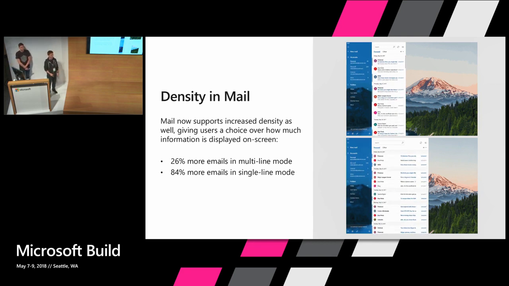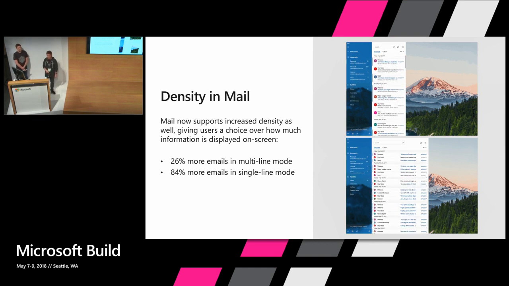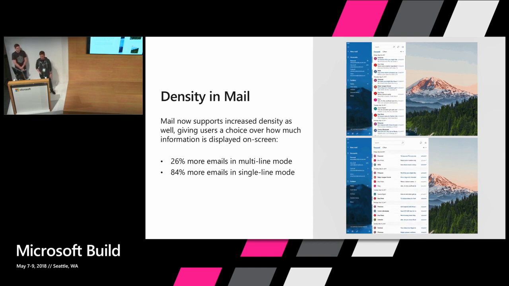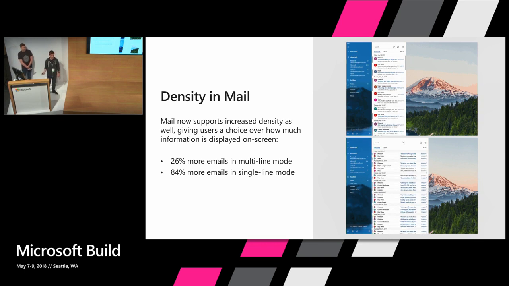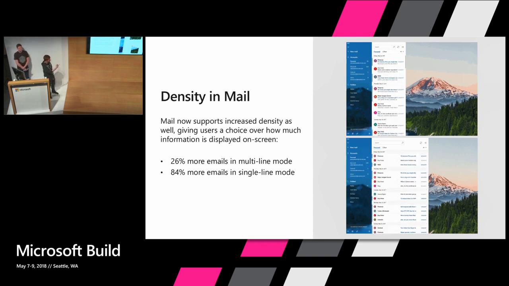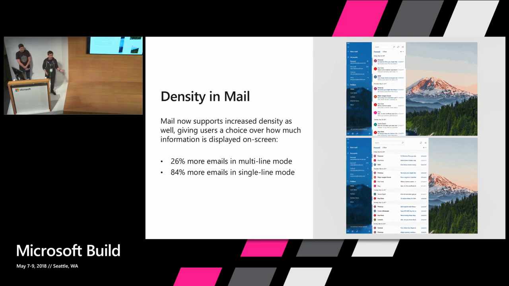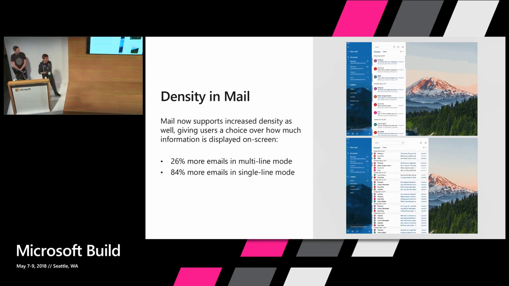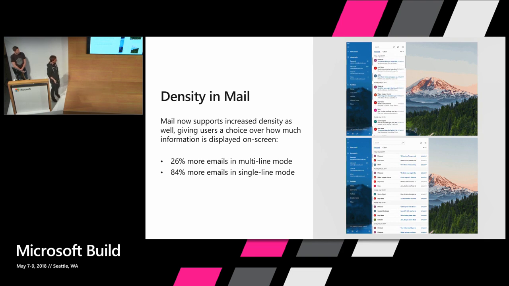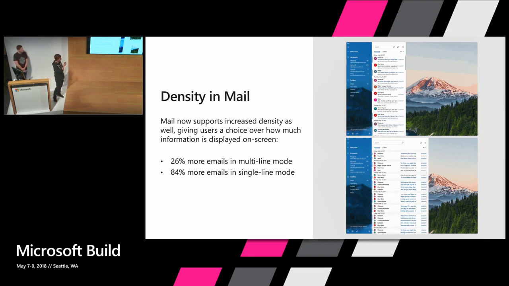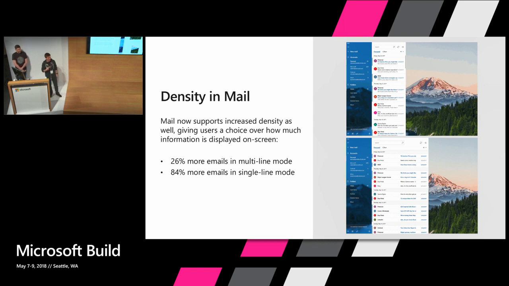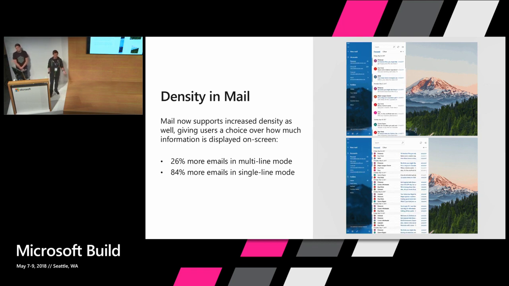And earlier this month, actually just before Build, we released a setting that allowed users to easily switch between 3 different densities in the Mail app: spacious, medium, and compact. And you can see an animation kind of exemplifying the difference in density there. And this was really met with a lot of positive acclaim. That same situation and scenario that I showed you earlier, where a user might only be able to see 6.5 emails on their screen, in the most dense configuration, with that single line view at the bottom, they're actually now able to see 23. Which felt a lot better. Users felt like we were meeting them where they were, and they felt more productive.